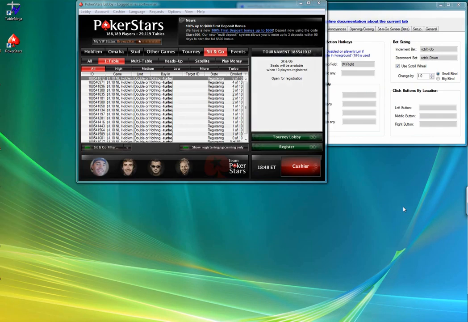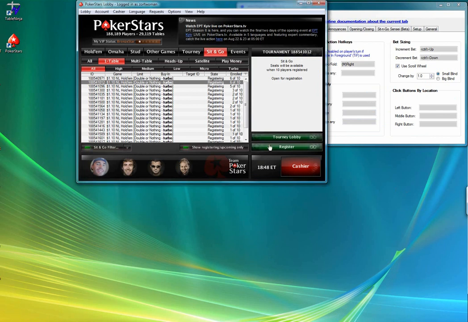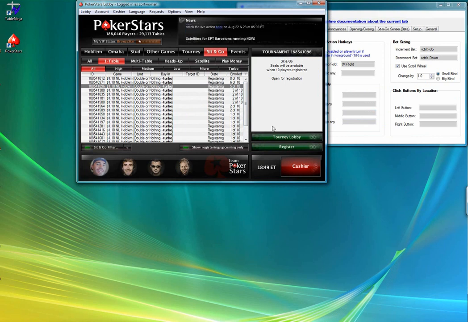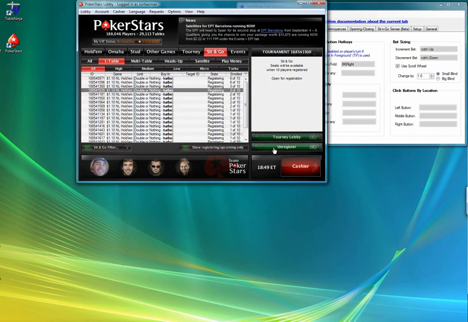So now that we've got everything all set up, I'm going to really briefly demonstrate playing with TableNinja a little bit. The first feature we're going to notice is going to be the automatic buy-in. So we'll see as soon as I click register, TableNinja handles all the pop-ups and I'm already bought into the tournament. Everything's done. So you can really register with just one click. So I'm going to register for 4 of these micro stakes tournaments real quickly and get that going.